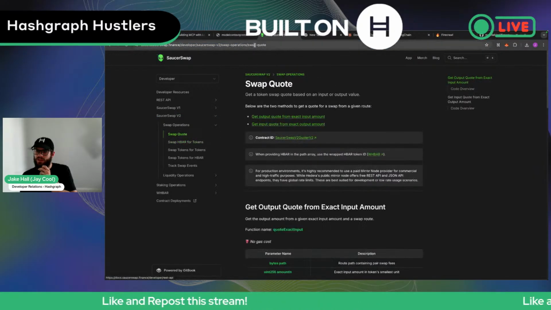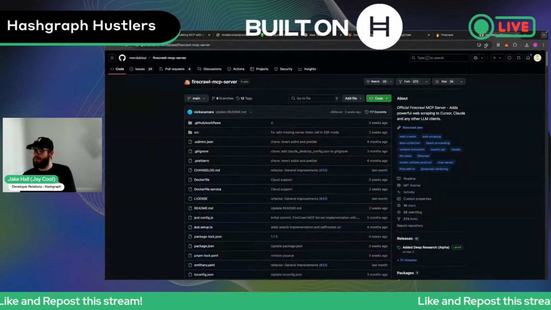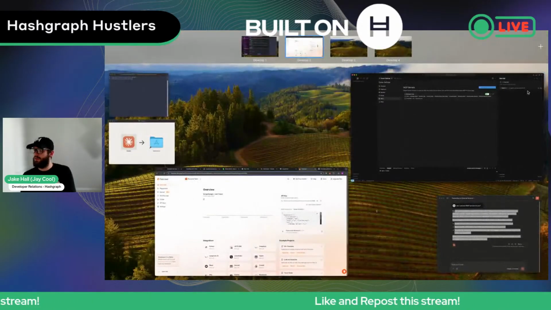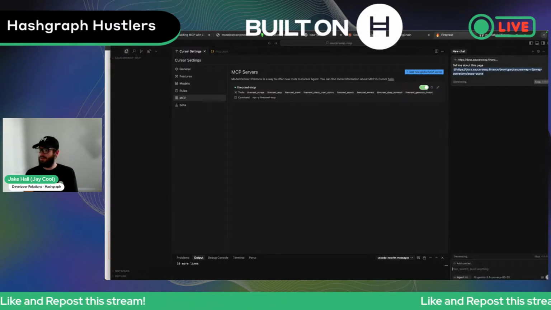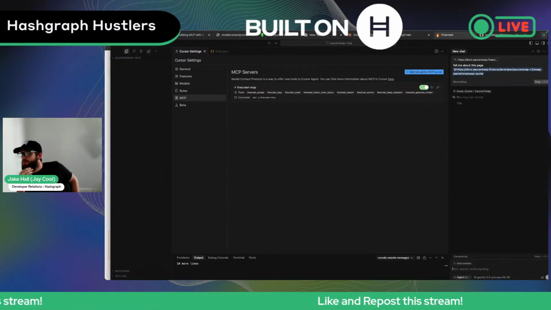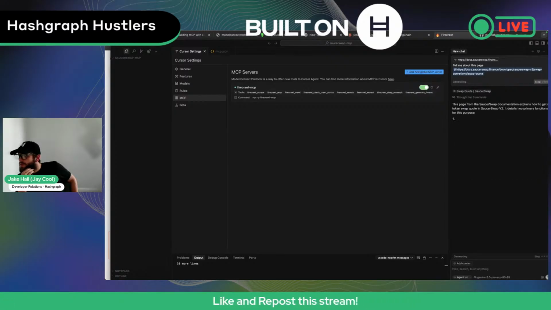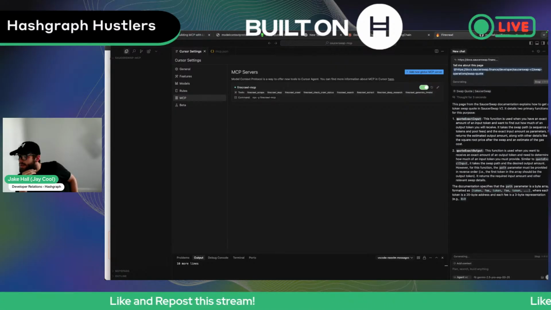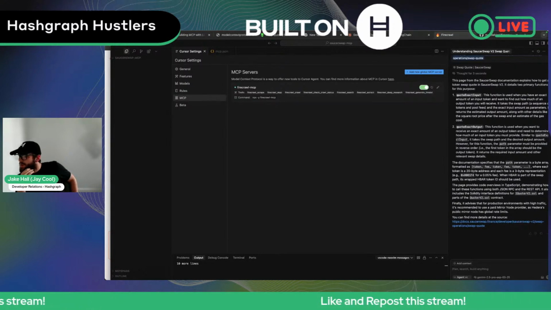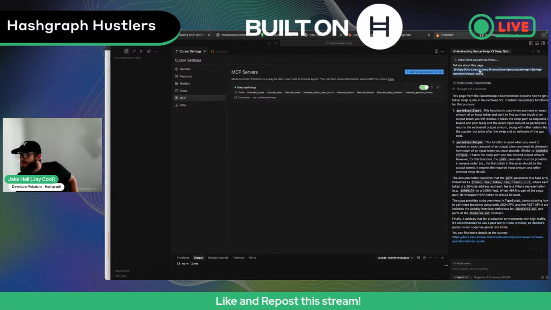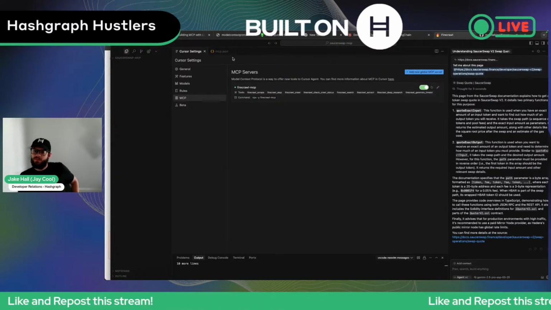If I just query, let's do the swap quote. Let's go to... tell me about this page. I wonder if it will call the Firecrawl MCP. I mean, to be honest, that might even have been... I guess it has its own tool. Okay, whatever. We'll just plug it straight in.